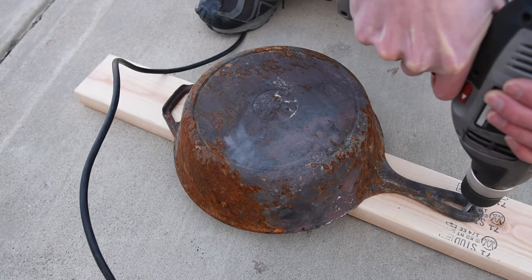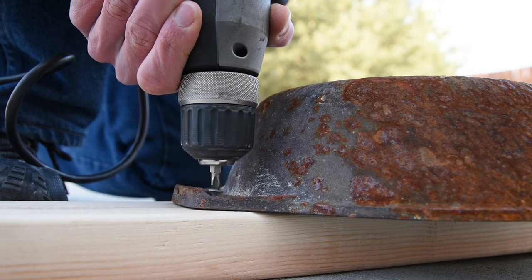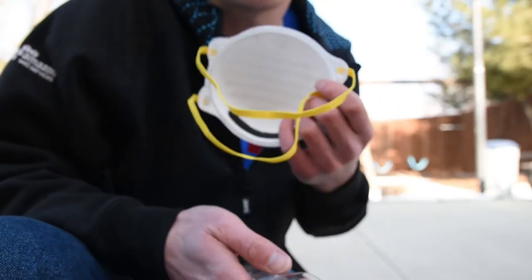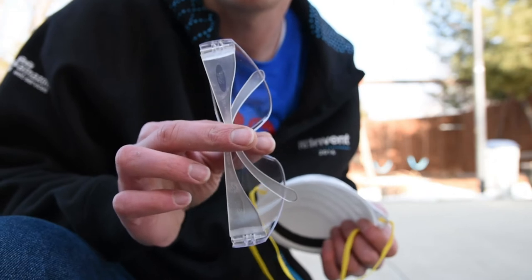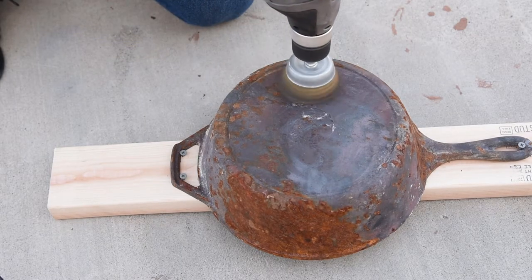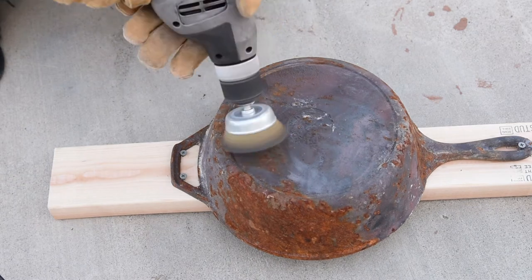The next step is to take a wire brush to this. We've gotten a lot of the loose rust off and we want to see if we can get some more off and get it back down to bare metal. We're going to be kicking up a lot of dust, so you want to use a respirator mask as well as some eye protection. I'm using a brass bristled wire brush, and that made pretty quick work of getting some of the surface rust off.